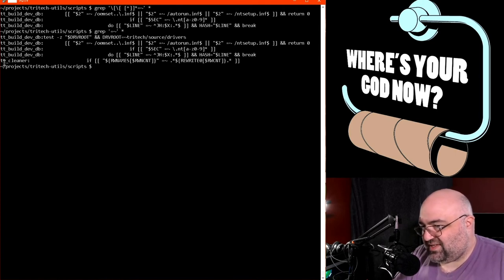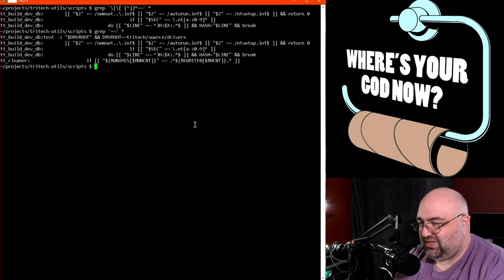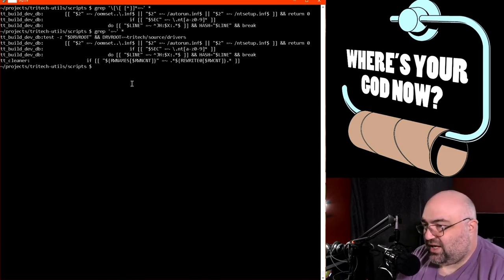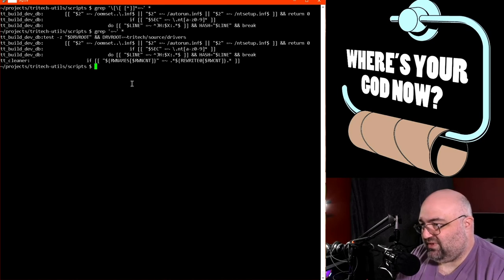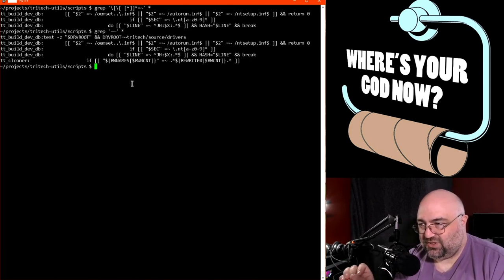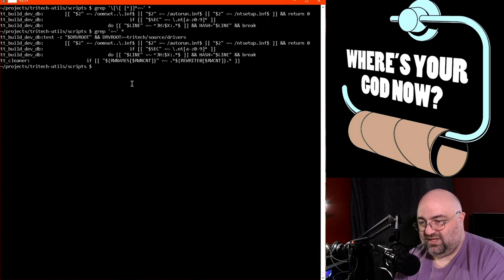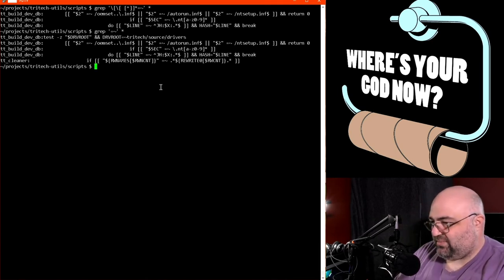I only use it in one other place, and that's ttcleaner. This is in the rewriting section. If the name in the array is a match for any characters up to whatever the rewrite string is, and then any more characters, then it does whatever. And that's really, really straightforward. And now that I'm looking at it, to be completely frank, it perhaps could even be replaced with an equals equals, but I think in that section I actually pack asterisks in and have them pulled out. So, yeah, that probably wouldn't work.